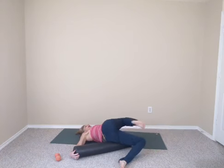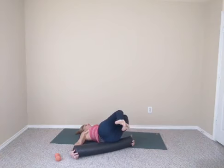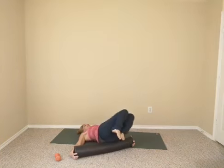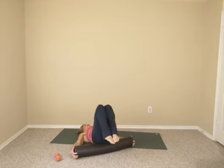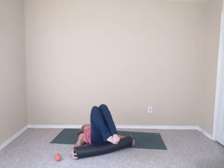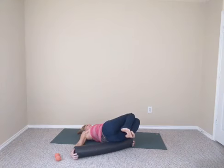Good, now bend the top knee and bring the underneath knee to meet it, and then just back and forth a couple more times from left to right here, rolling right across that glute medius muscle. Should feel good.